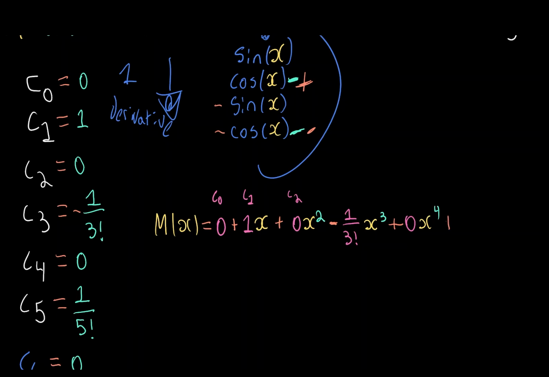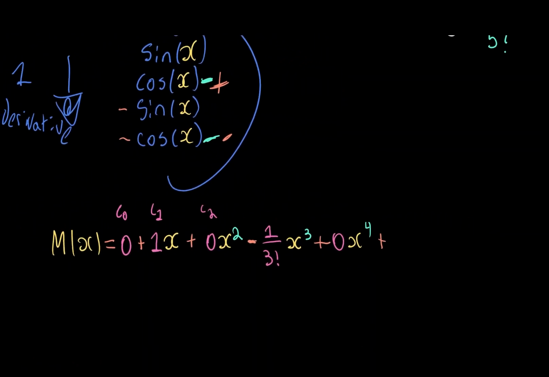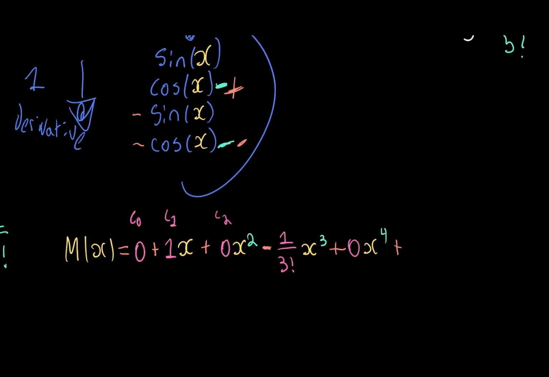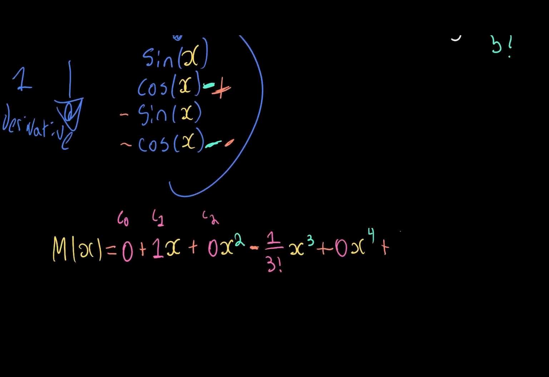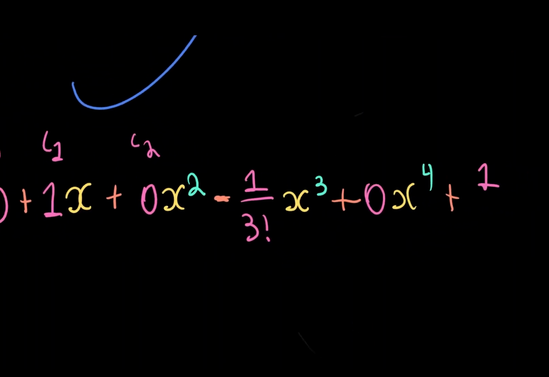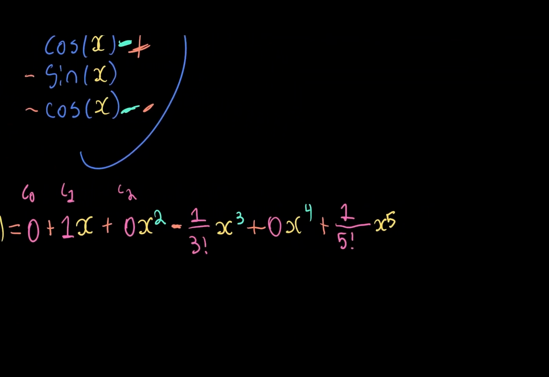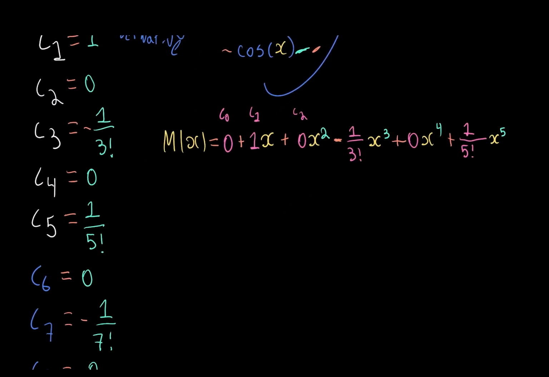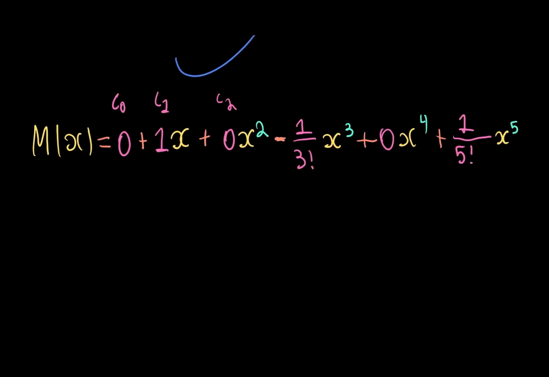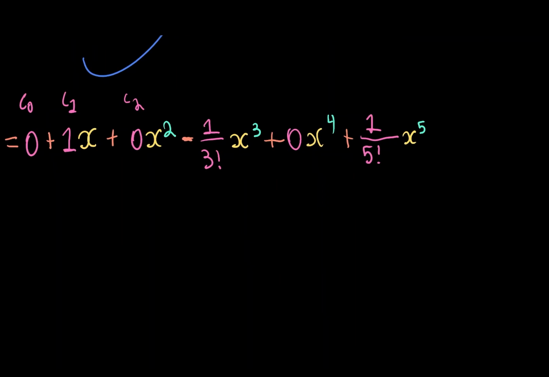and then one more time, since this one was negative, this one must be positive. It becomes 1, like that pattern we found, it's this plus the bottom plus 2. So it's 1 over 5 factorial times x to the power of 5. Then we should see that result here. And if we kept writing this, it would keep following that pattern. Okay. Well, let's do some adjustments to this.